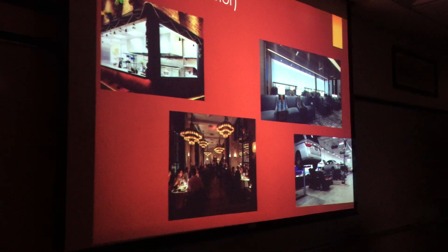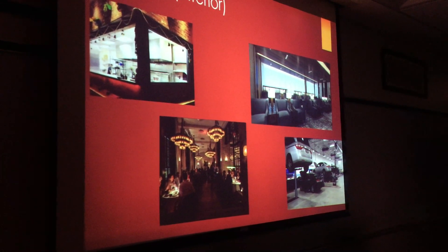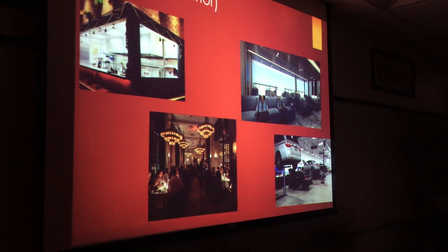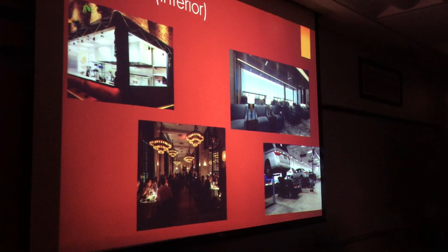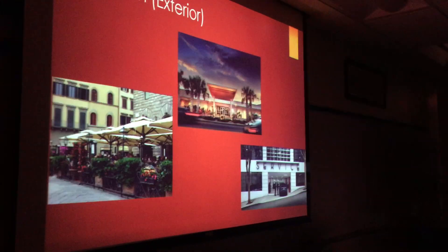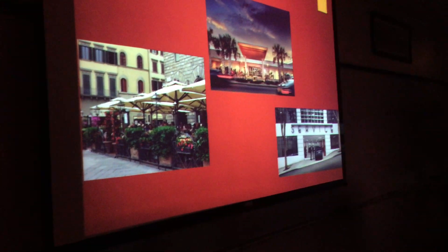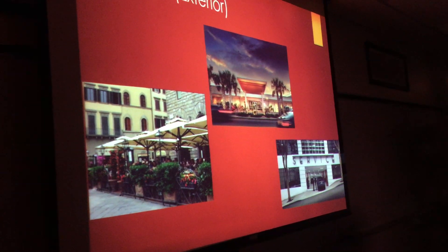I just wanted to lift just a few ideas. For the waiting room, you want it to be like a chill spot. And then for the dining room, I just wanted it to be like a low light scene. And then also be able to see the kitchen and stuff like that. And for the exterior outside dining, you need it to be big like this. The entrance, and then go to the service.